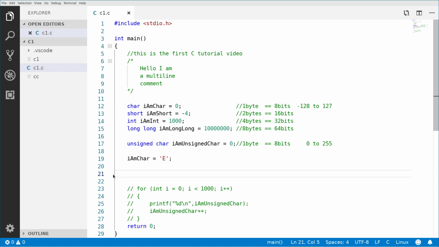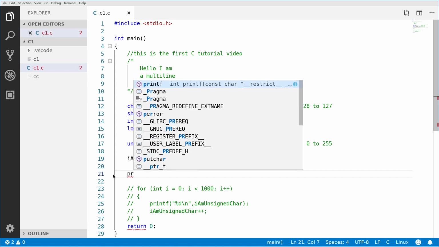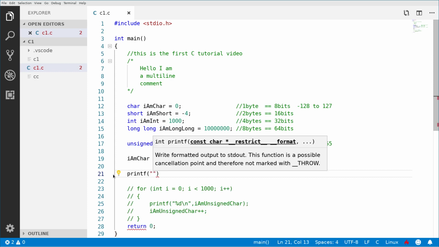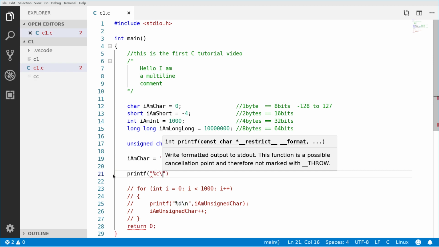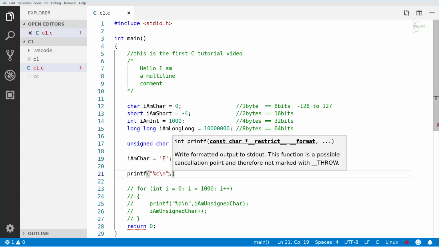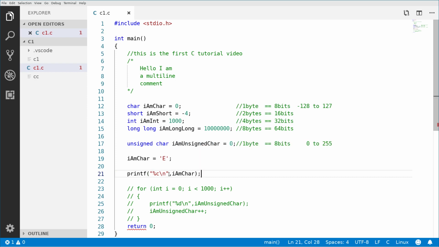So there's a different process of printing it. We'll still use the printf function, but in this case, instead of writing %d, we will write %c, which means a character. It tells the compiler, please treat this as a letter and not as a number. So if I print this, then a new line, then a comma outside the double quotes, of course, and here I write I am char.